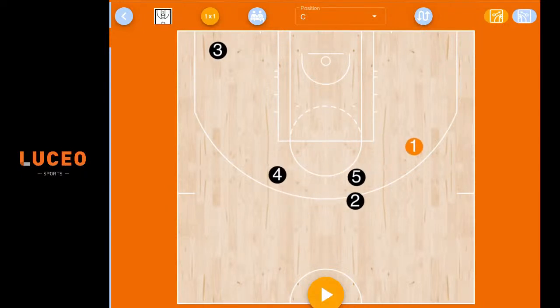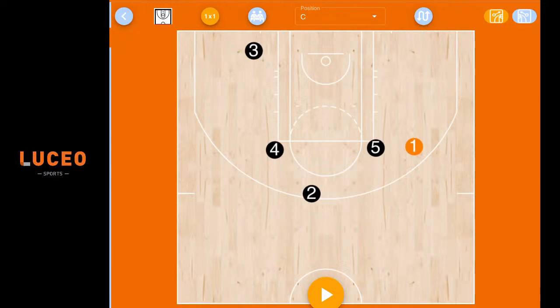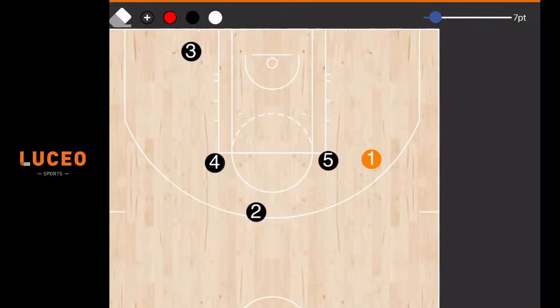And then here comes the snapback, which we just saw. Let me go back another couple frames, and then let's draw this. So here comes the snapback, where here's the ball here. The five then, after screening there, steps up and screens here. Two does a little V-cut if he wants, and then boom, you can hit him for a shot.